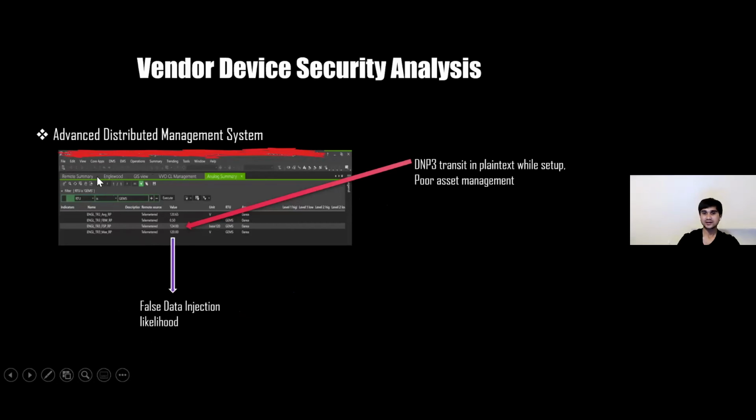As you can see here, either while feeding the electric values or while data is in transit for DNP3. A distributed approach for ADMS management would have been a better approach than centralized management like this in terms of security. So yeah, that was an understanding.